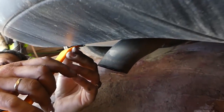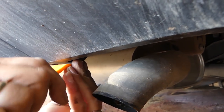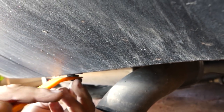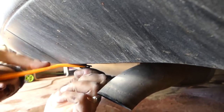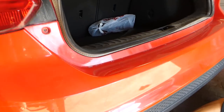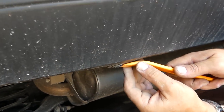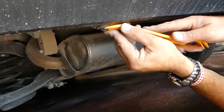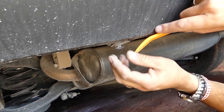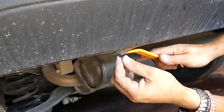One of the clips is located right there, next to the exhaust. You need to pull the centerpiece out, and once you do that you'll be able to remove the whole clip. These tend to get stuck really bad because of mud, water — anything can get in there. We have one more just like that on the left side of the vehicle. They tend to break, but you can get replacements pretty inexpensively.